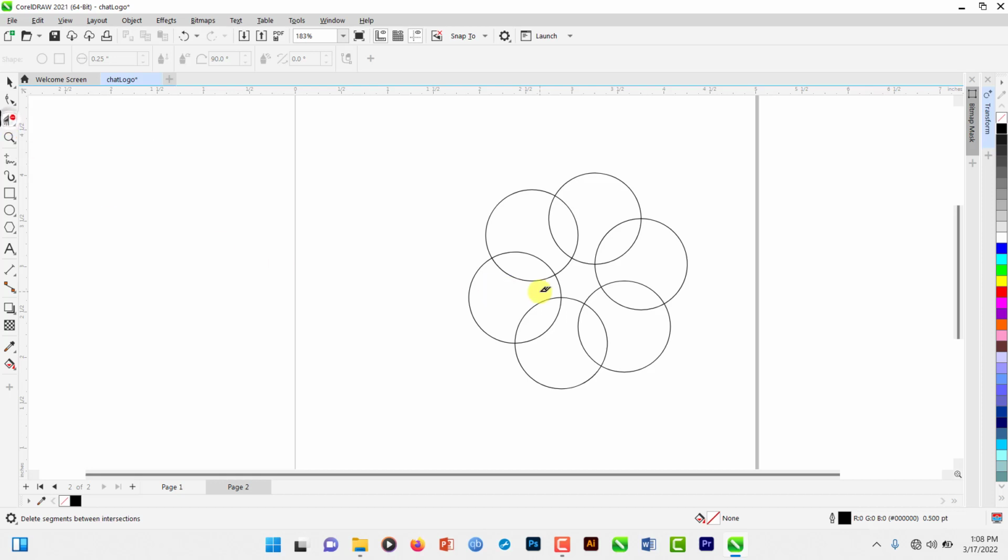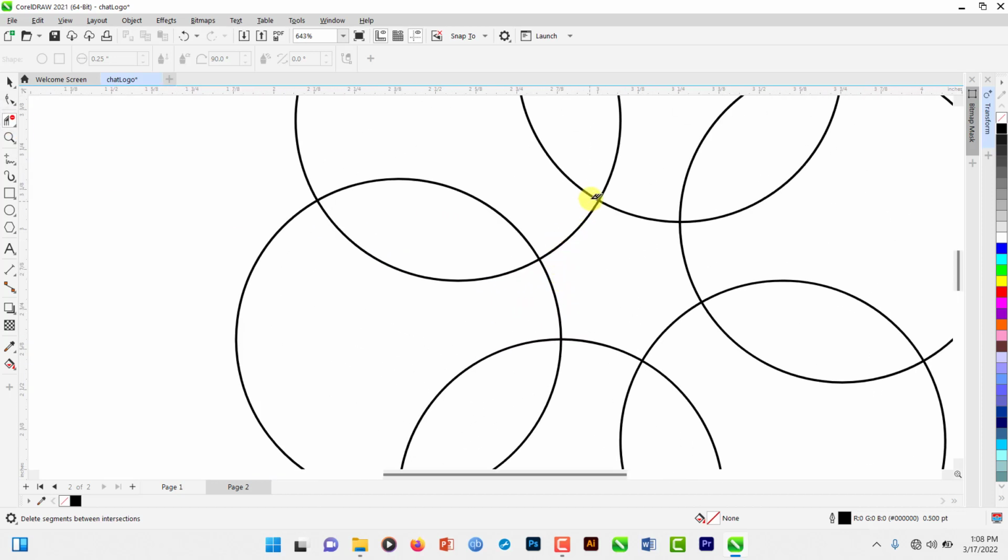So once it's selected, all you need to do is come over to this place and locate any area that is overlapping, like here, from here to here, and go on the line and click on it. It takes it out. Click on it like that, locate all the ones you need to take out and click on it. It takes the line out from the first point of intersection to the second point of intersection. So it takes them out, and then we are left with this.